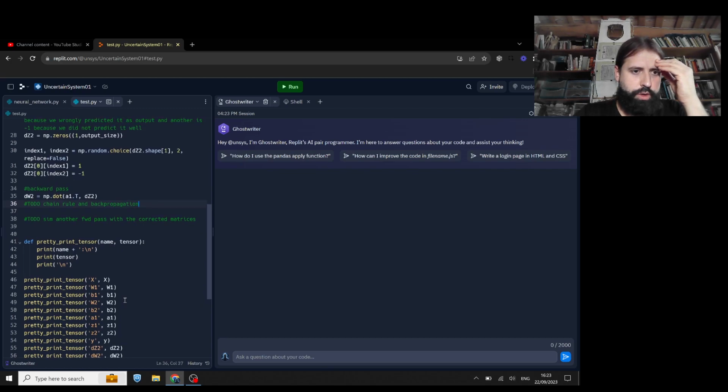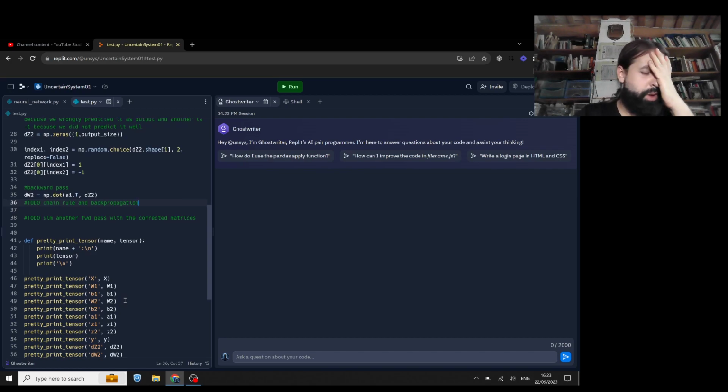So we want to learn more about the chain rule and how that maps to backpropagation in machine learning. If I remember well, the chain rule is a derivation rule: if you've got a function of a function, the derivative is the derivative of that function times the derivative of the inner one. It's a chain in terms of how you compute the derivative of something that is a function of something else.